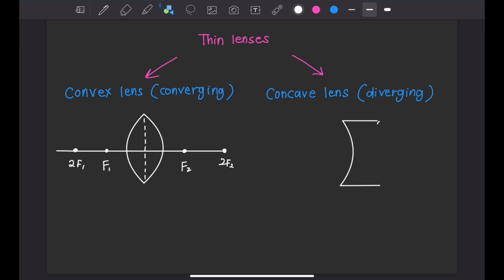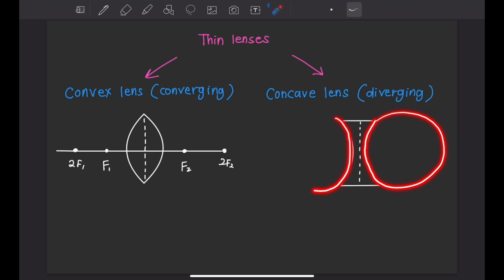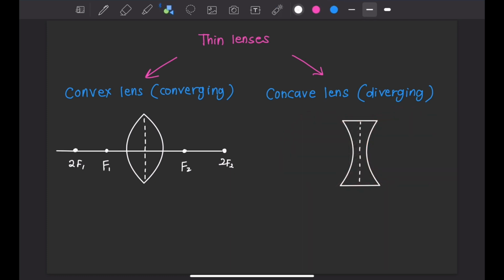So for concave lens, this is how it looks like, and we must draw the dotted line at the center. And different with convex lens before, concave lens is two spherical surface with some distance at the center in between two surfaces. So the gap between them is the concave lens, and we draw the optical axis, and we also have the focal point 1, and then at the back focal point 2, and the distance between them is equal, and twice the amount of focal point 1 and focal point 2 need to be the same distance as well.